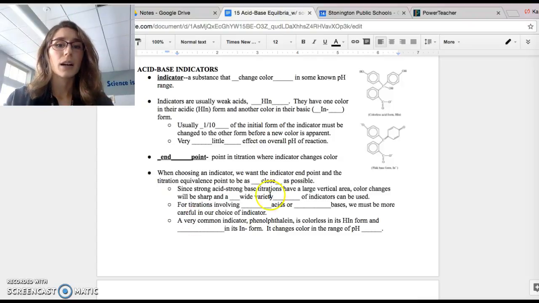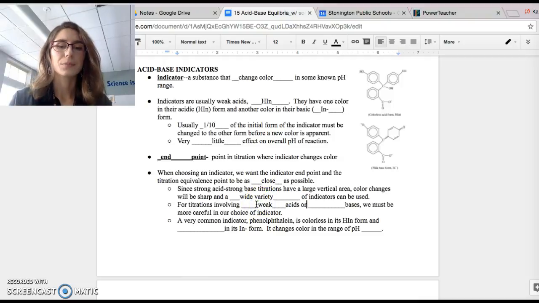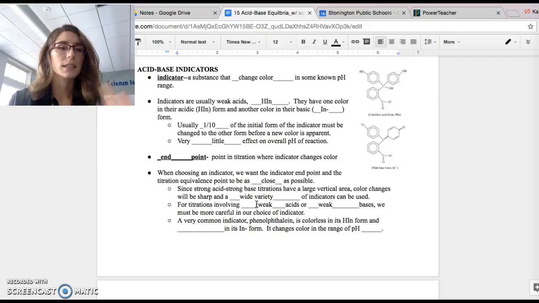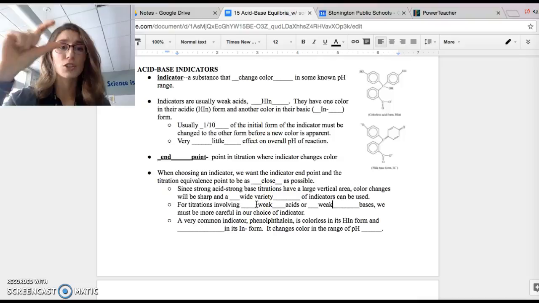However, if we are talking about a weak acid titration or a weak base titration, we saw in some of those graphs today, the weak acid, weak base titrations don't have such a wide vertical range at the equivalence point. That means that we really need to be careful about what indicator we choose because it needs to change color within that small, slim margin where the equivalence point occurs.